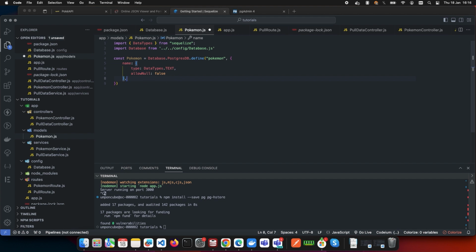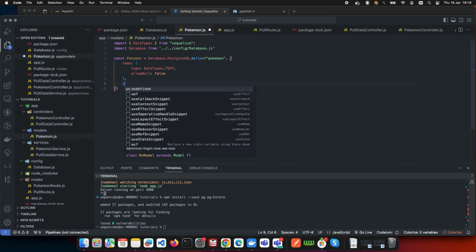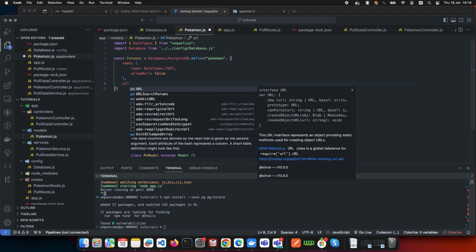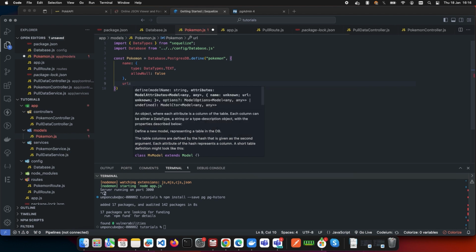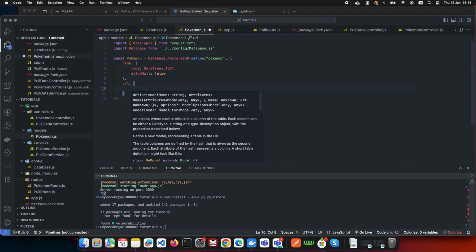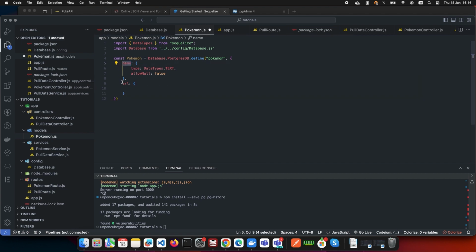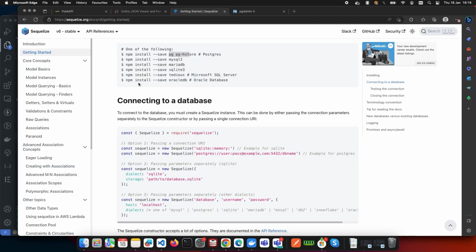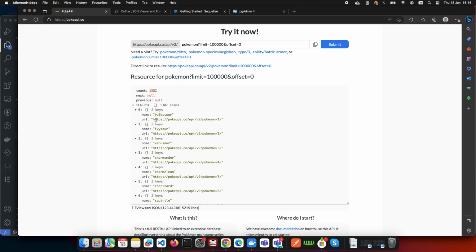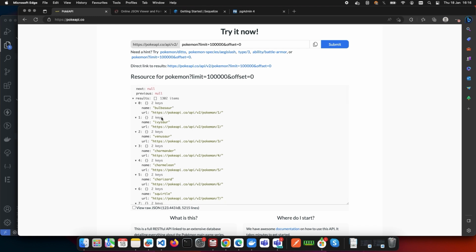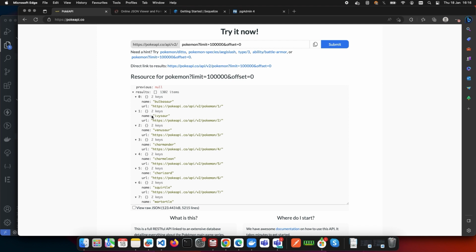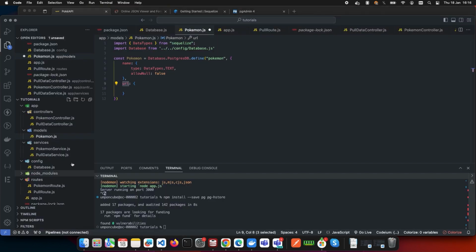And then the next thing is going to be the URL. If you've been following closely, you'll notice that these are the same as what we had initially in the PokeAPI, where we had the name and the URL. So all of these entries are going to be individually stored using this model.